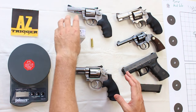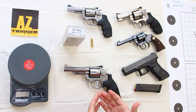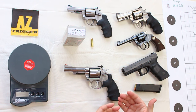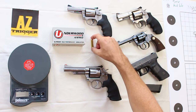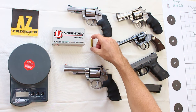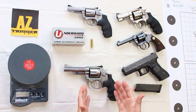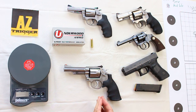Some loads I recommend are from Underwood Ammo — they make a 125-grain load that comes out at 1,600 feet per second, which is almost 800 foot-pounds of energy. If you're out in the woods or want defense against larger predators or for hunting, you can move up to the 158 and even 180-grain hard cast loads. A lot of power comes out of the 357 Magnum. You can also download it to the 38 Special +P or standard 38 Special, which is not only easier to shoot but also much more affordable. So you have a number of different caliber options within the 357 to fire out of the Model 66.